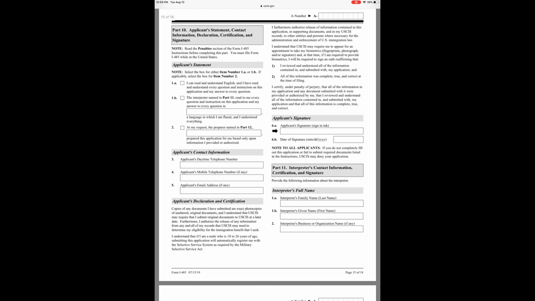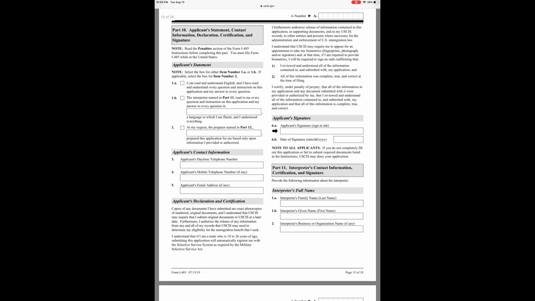Sometimes we get very excited and we forget. Okay, so there is a note: if you do not completely fill out this application or fail to submit required documents listed in the instructions, USCIS may deny your application.